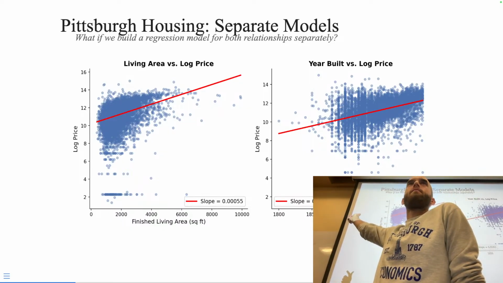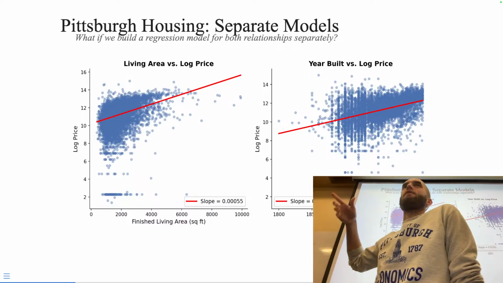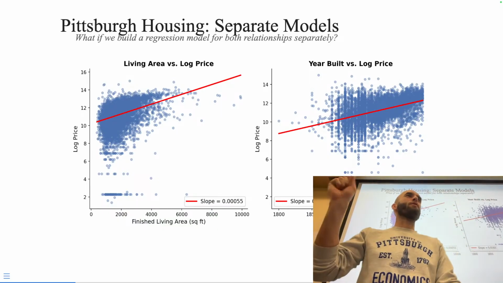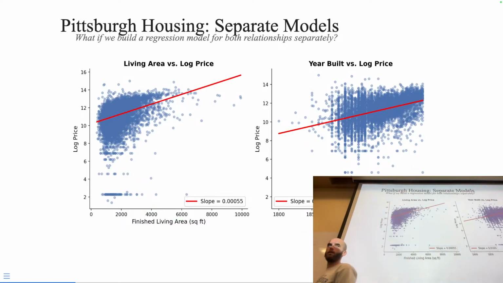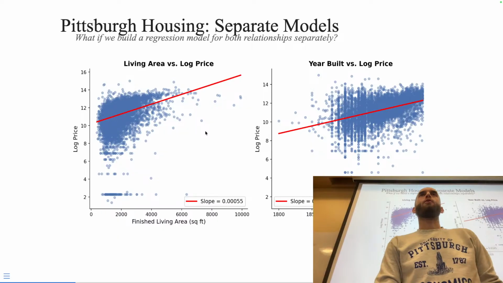Do you like this model? How many hands for yes? How many hands for no? All right, so I want someone to represent why you don't like this model. Alexis. I feel like if we didn't have the red line, you wouldn't really be able to tell what's going on. It's very clustered around the 12-ish. Okay, so yeah, there's a lot that's packed in right here. And maybe Alexis is saying that maybe this red line is sort of leading our eye to a potential relationship.